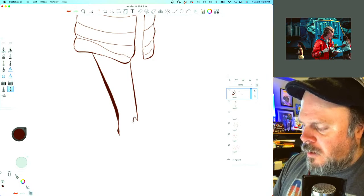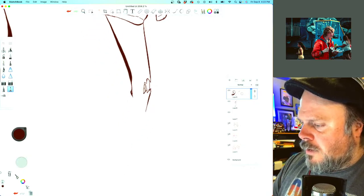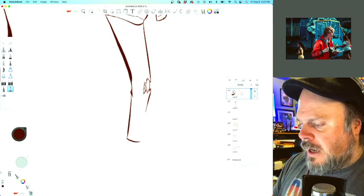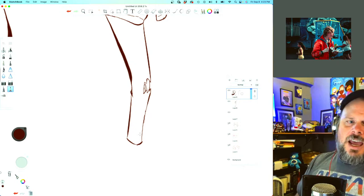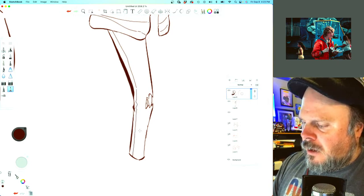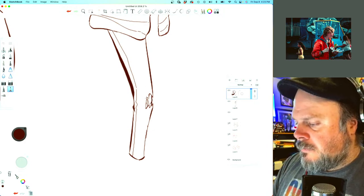Maybe we'll put a little hole in the knees. Now, here's where I'm getting down to his feet. I didn't put much detail when I drew his feet, because again, I gotta make it up here. So I'm trying to think, what kind of shoes does this guy have? He's definitely wearing jeans, hence the seam here and the hole in the knee. I think he's definitely wearing jeans.